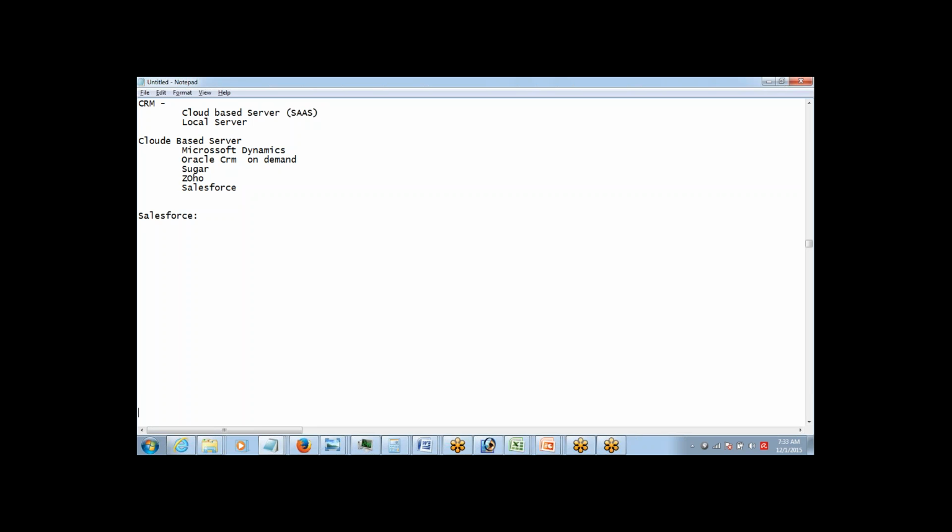Every user will get a login ID and password. They will use their login ID and password, and they will have access to the Salesforce account. So if I have 10 people who are working in the sales team, I'll have to approach salesforce.com for buying 10 licenses. It's not that I'll buy Salesforce and now I can start using it for 100 people, 200 people. You will have to get a count of how many people are going to use it, and then you will approach salesforce.com and they will prepare an invoice.